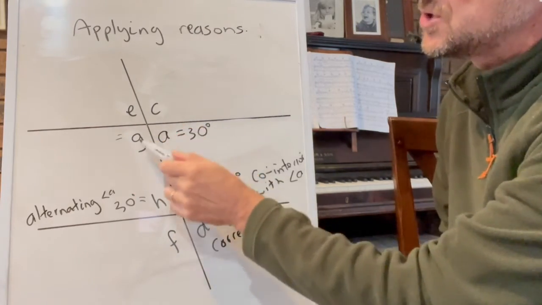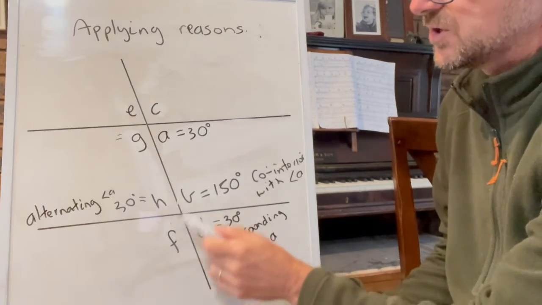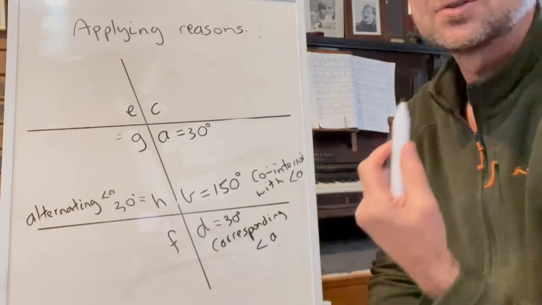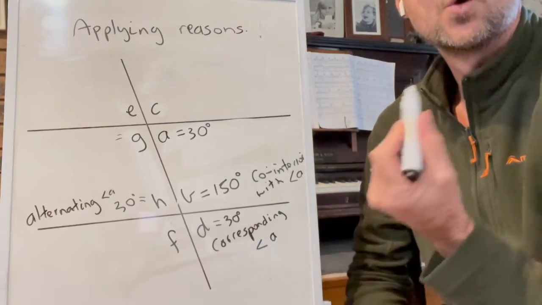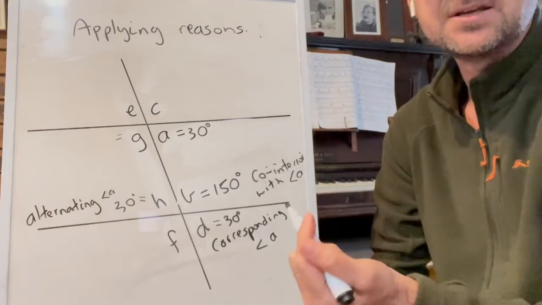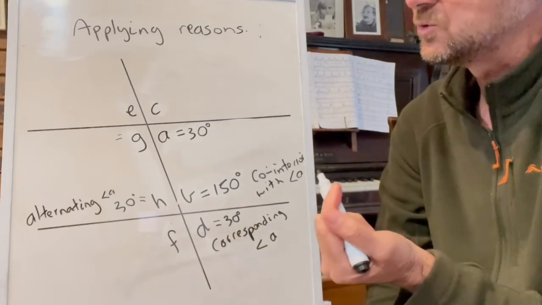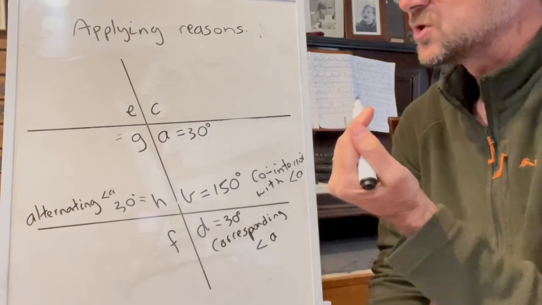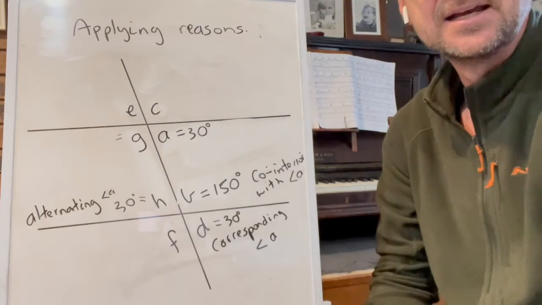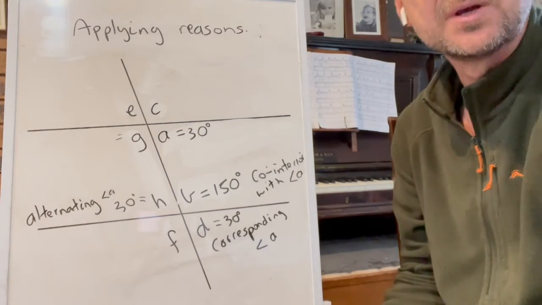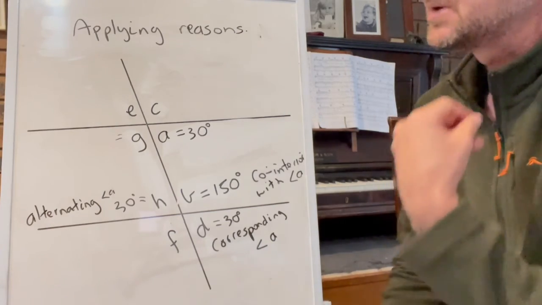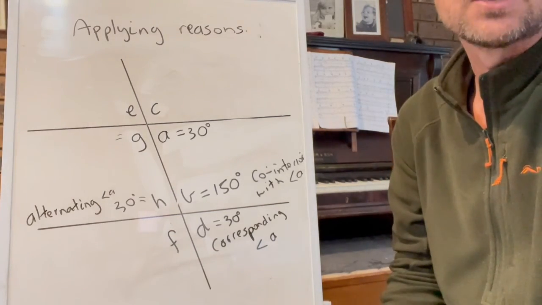C is vertically opposite G. F is vertically opposite B. The key with answering these types of questions is to always refer back to what bit of information was given to you to begin with, and are you using it to try and answer your questions more clearly. It's always best to try and use a reference back to A, in this case, because it's the bit of information we were given, as your starting point. That doesn't always work, but that's certainly the way you should try and tackle these types of questions.